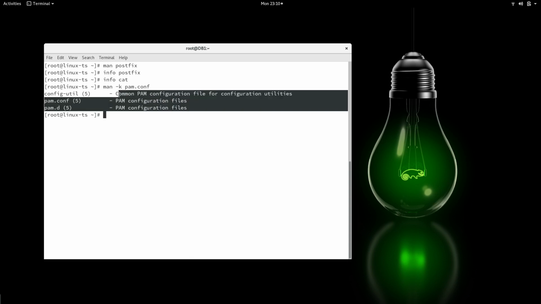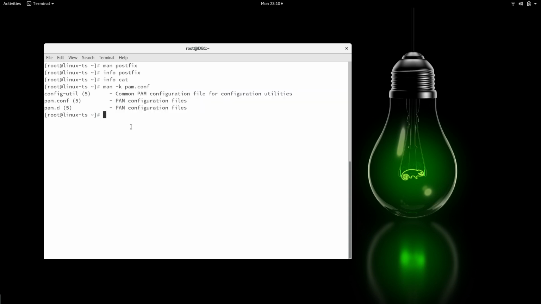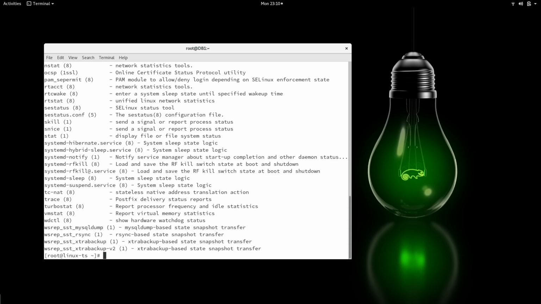These are all the configuration files. So let's say you forgot some command with ls, or stat. I can use stat, and here it will tell you that stat is used to display file or file system status. snice sends a signal or reports status. So for stat, everywhere it can find stat, it will list that for you. It's a very good command actually.